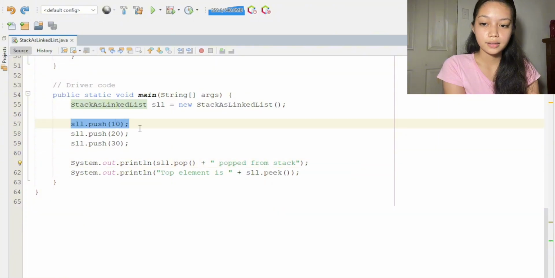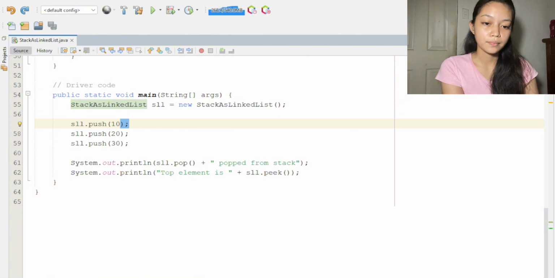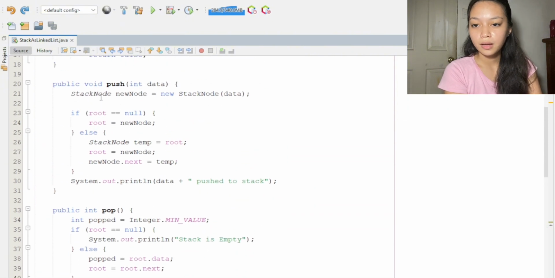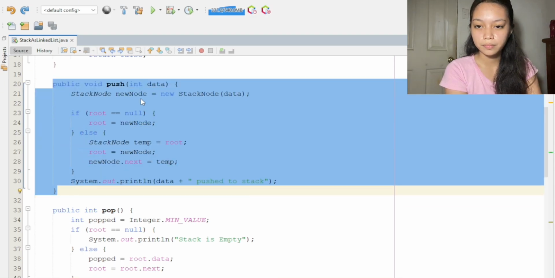This is the SLL.push with a data 10 or with a value 10. So this line means iyang gi-call ang method nga push. Iyang gi-call ang push method. So now the push method is called with a data which is equals to 10. After that mo proceed ta sa push method. So this is the push method of the code.